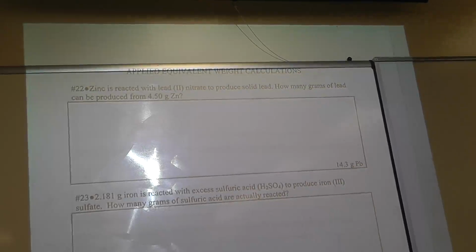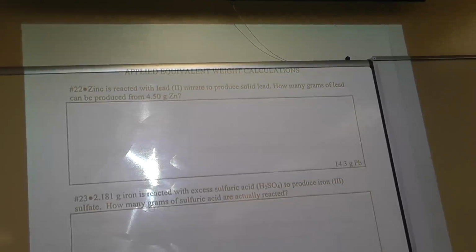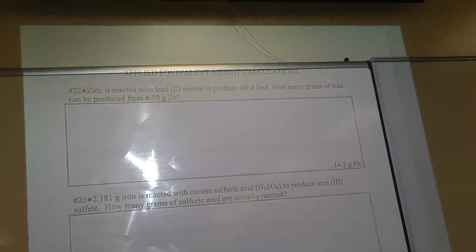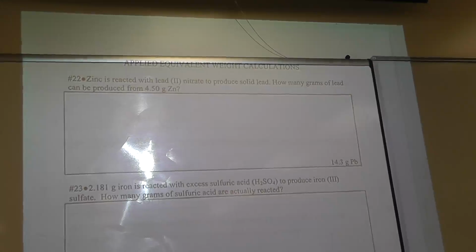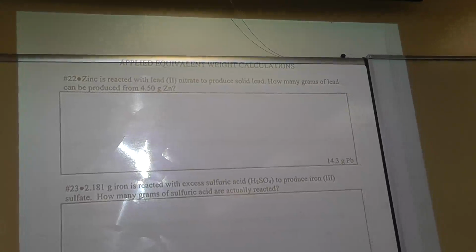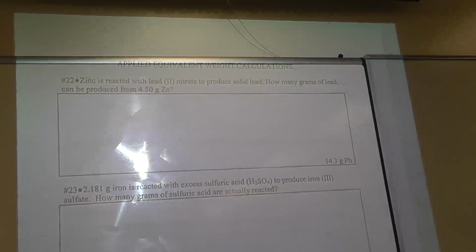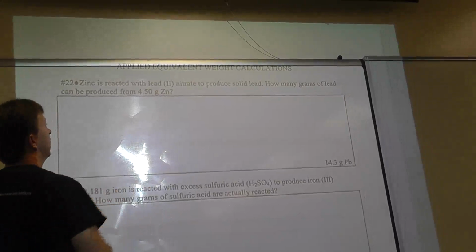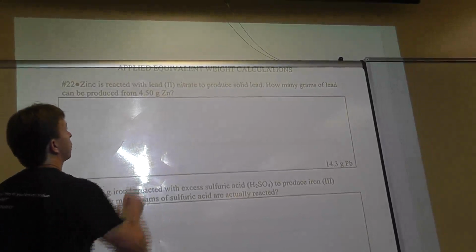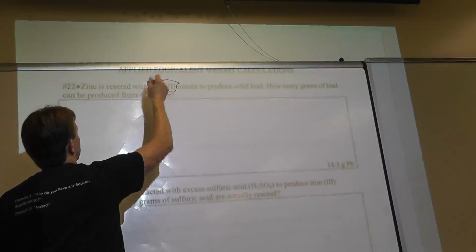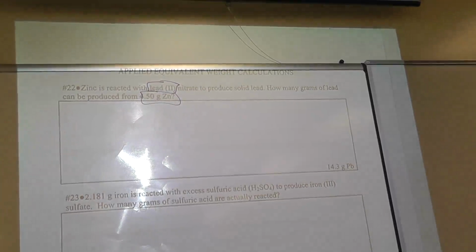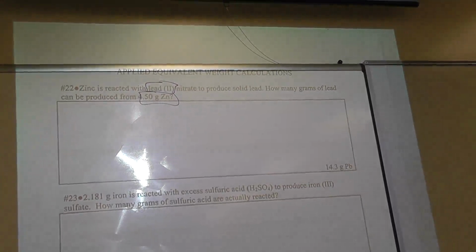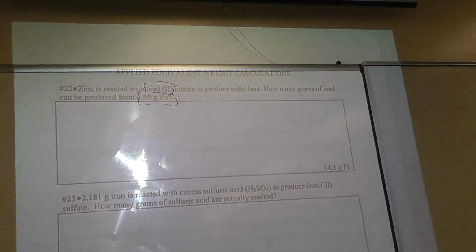And if you made a mistake in putting together the formula of lead-2 nitrate, then you're doomed, right? Because your reaction is messed up and your ratios are going to be messed up. Lots of things are going to be messed up. But approaching this one by equivalence isn't so bad, because really the nitrate has nothing to do with it. We're trying to relate lead-2 and zinc, right? The nitrate is really kind of irrelevant.